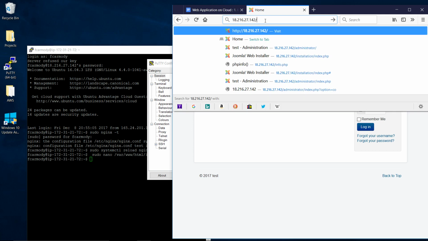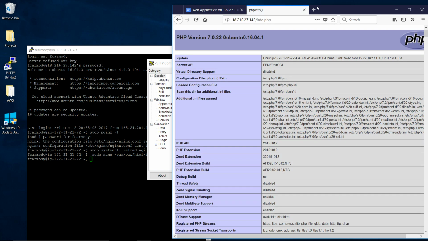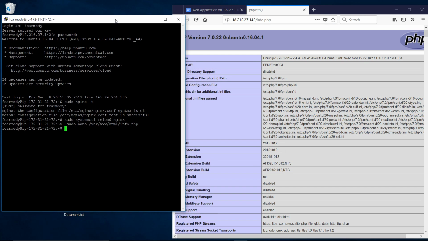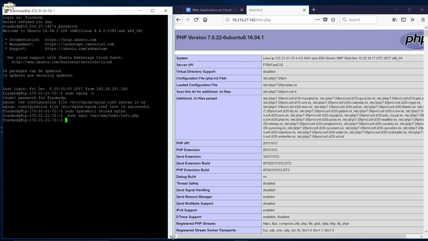Oops, mine was already running something. So we're going to go to info.php. And there we have it. If you get here and you can type in your IP address and info.php, then we know that PHP is up and running on your server. So that's where we're at. We installed PHP and configured it to run with Nginx. All right, best of luck.